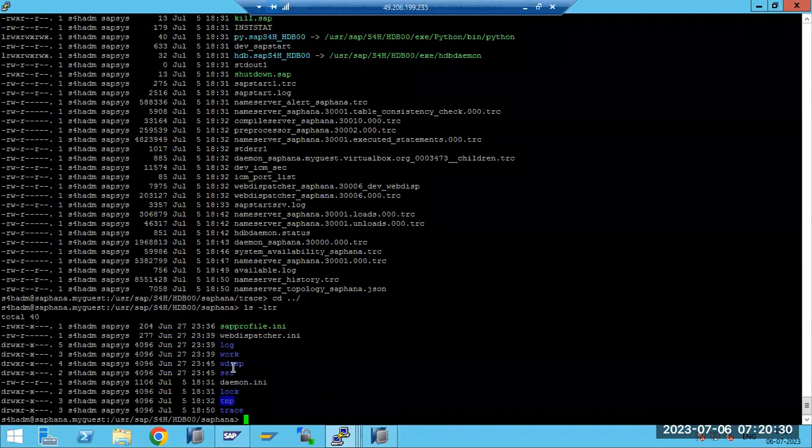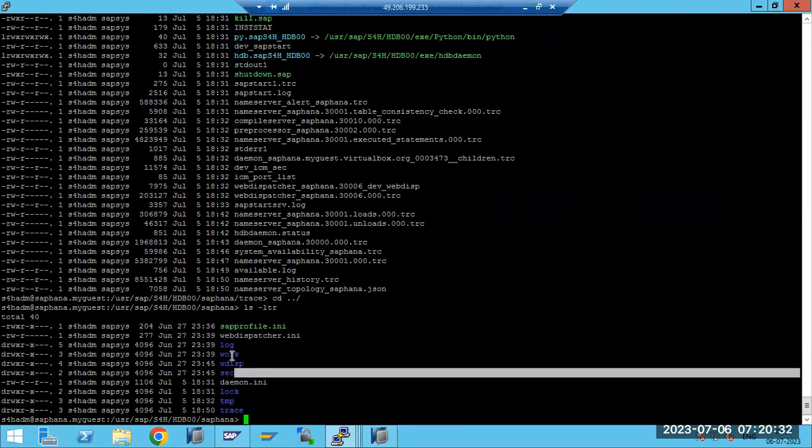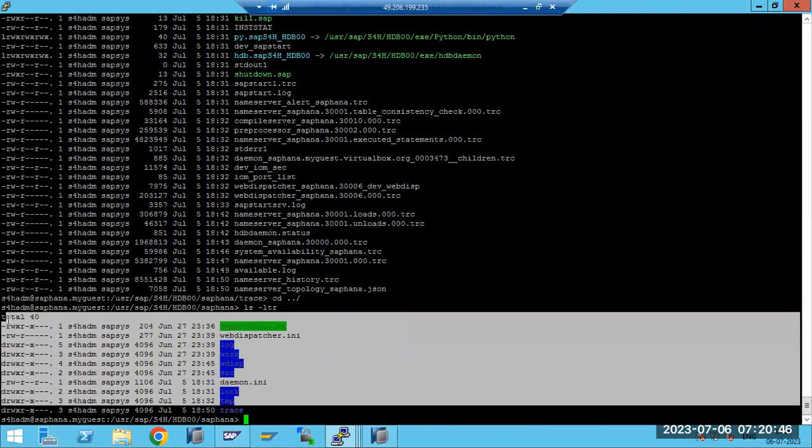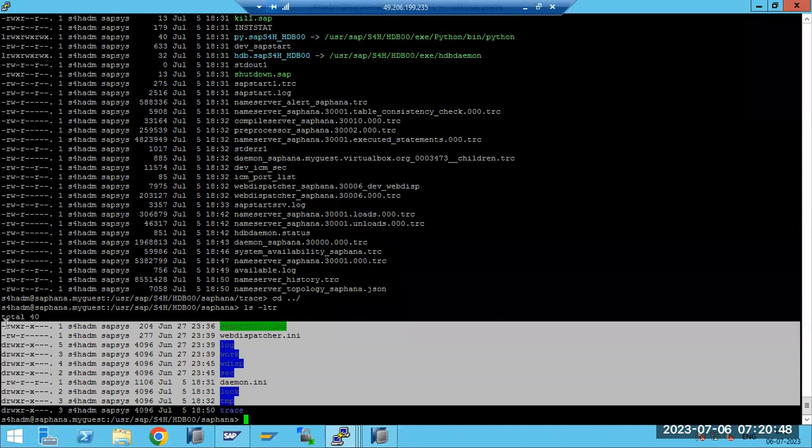This is the temporary directory. This is the web dispatcher related directory. This is the work directory, which will not have anything important. Then the log directory, where log files are stored, has nothing much either. No one asks questions in these areas, but if you remember them, that is well enough.